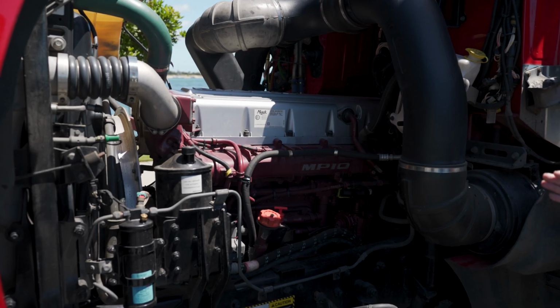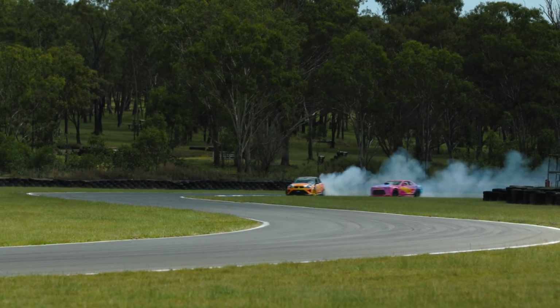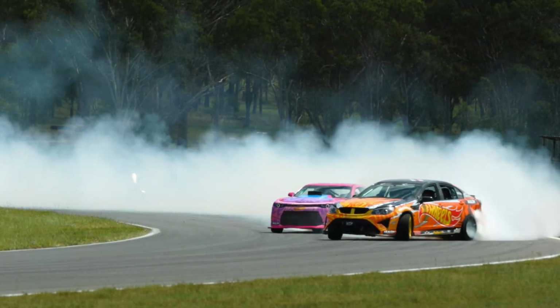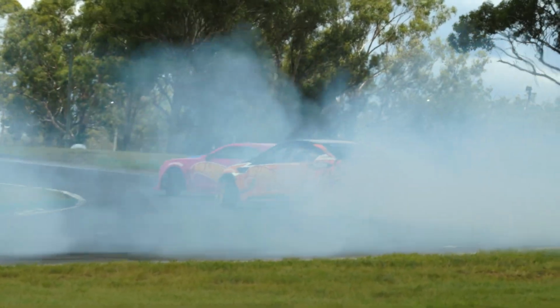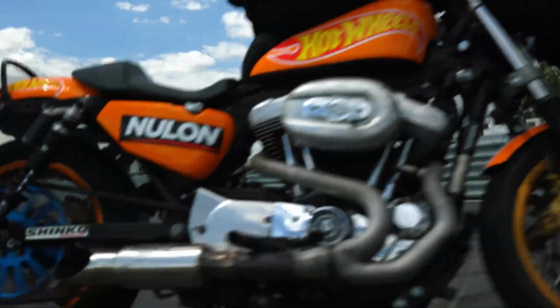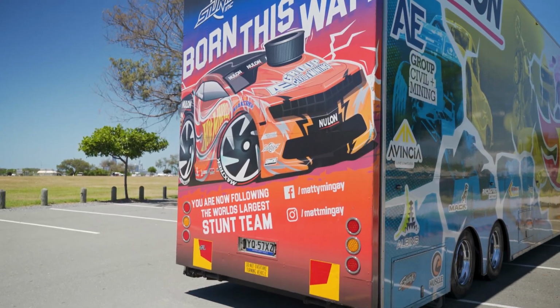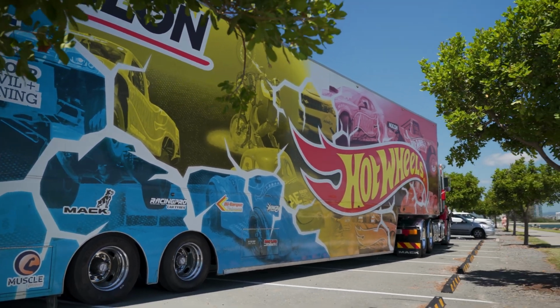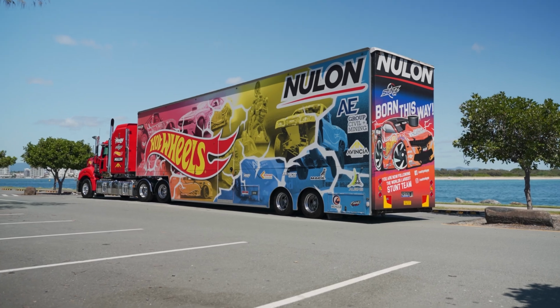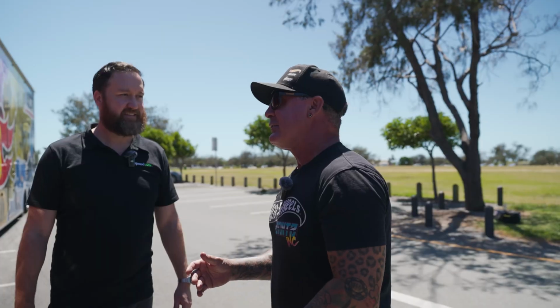How much horsepower at the back? So I tow our two drift cars, my Camaro drift car, NASCAR power drift car, Kent's HSV, it's got 1,000 horsepower. Maggie's custom 1,000 horsepower rotary ute, plus the Gold Pony, plus the Harley, plus a whole pile of merchandise. And at the front, a massive big air conditioned office with a plasma screen. So after an event like Gold Coast or Darwin, for example, we come out of the cars dripping wet with sweat, so we come there and change and try and cool down a little bit.